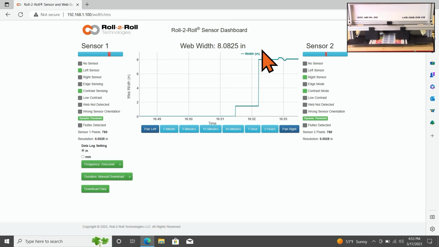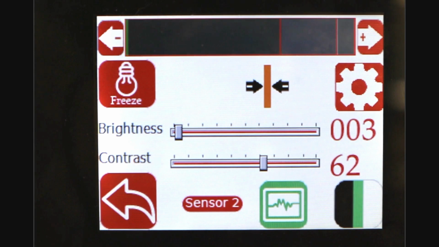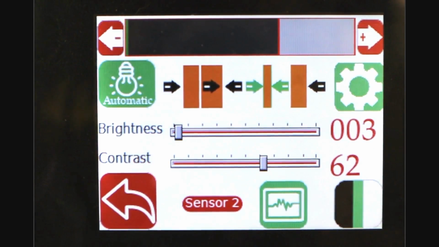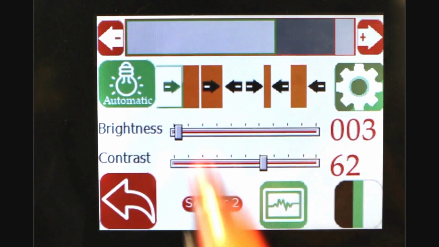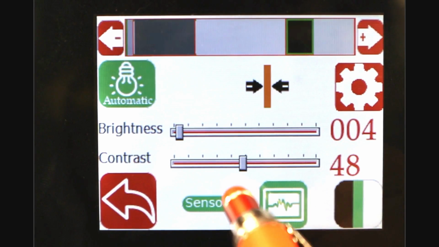We'll also look at how we can do the same thing with a different type of feature. So we'll go into the controller operator sensor screen, and then this is the intermittent line sensor. I'm going to make sure to try to teach it to the edge of the label. So I've got that label there, put it on auto, and I want to be able to teach that. So I want to come in from this direction and pick that edge of the die cut label there, and I'm going to move this sensor 2 and do the same thing, sensor 1, and do the same thing.